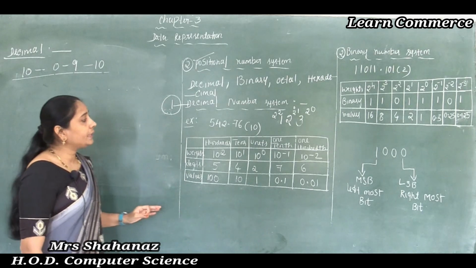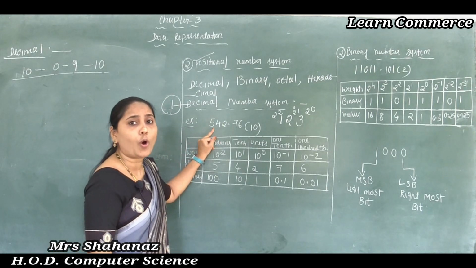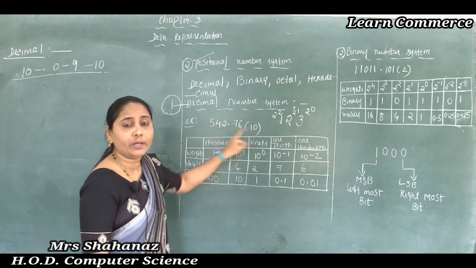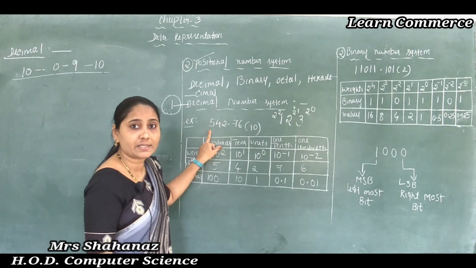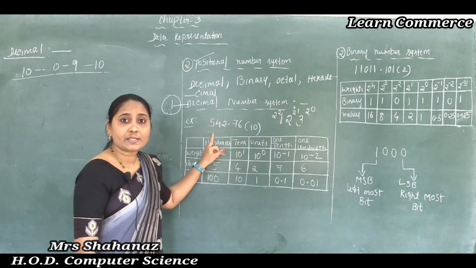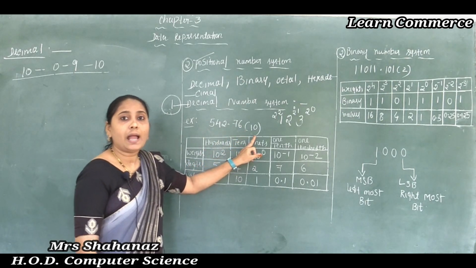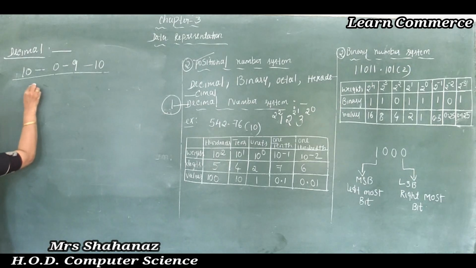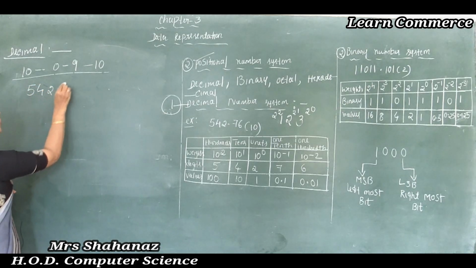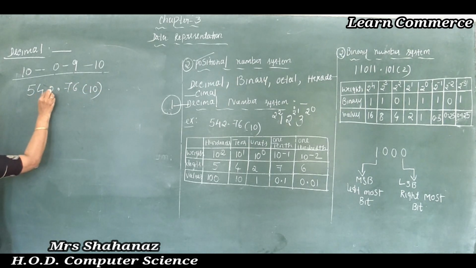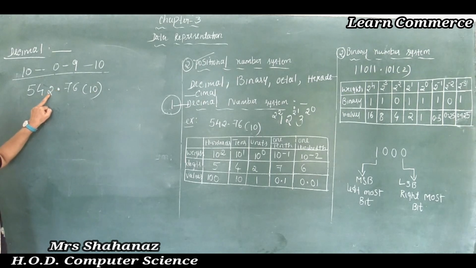So consider the decimal number 542.76. Fractional point is there, okay, integer part and the fractional part. So the number 542.76 base of 10. Clear this one? Base of 10. ಇದು ಓದುವಾಗ ಹೇಗೆ ಓದ್ತೇವೆ? 542.76 base of 10 here, and which can be represented as, here first of all we need to give the position value. We are going to start from the fractional point. Clear this one? ಈ ಪಾಯಿಂಟಿನ ನಂತರ ನಾವು ಸ್ಟಾರ್ಟ್ ಮಾಡ್ತೇವೆ.